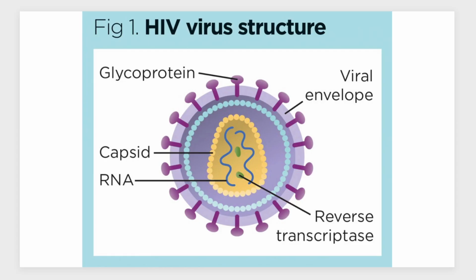So AIDS is caused initially, and the development of, a virus in our body that we could be infected with called HIV. So HIV is just an RNA, what they call a retrovirus. Because it's based on RNA, when it infects our bodies, that RNA has to be turned back into DNA, or used as a template to make DNA. They call that reverse transcription. And that's why they call this a retrovirus, because it goes backwards from what you normally would expect in the central dogma, from DNA to RNA to protein. The enzyme that takes care of that is reverse transcriptase. Ends in ASE. We have an enzyme there that's going to help it move from RNA to DNA. And just those letters, HIV, stand for human immunodeficiency virus.